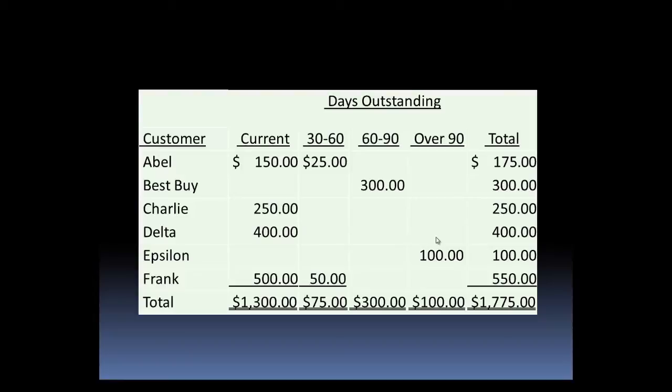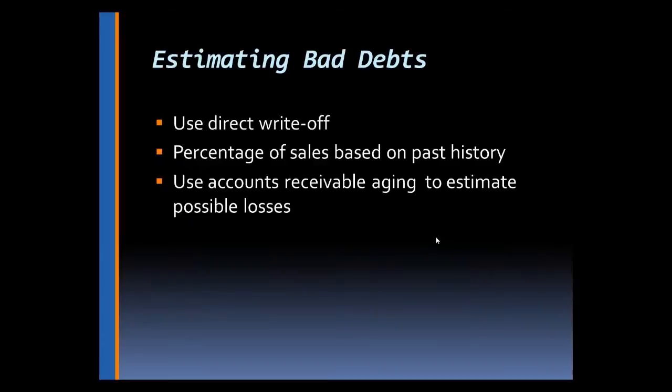The accounts receivable aging is used by the collection personnel in monitoring the accounts receivable and trying to keep them as current as possible. There are 3 ways of estimating your bad debts. The first is using a direct write-off method. This means that you do not set up a reserve against the accounts receivable, but you write the account off when it becomes past due, or you can no longer collect it.